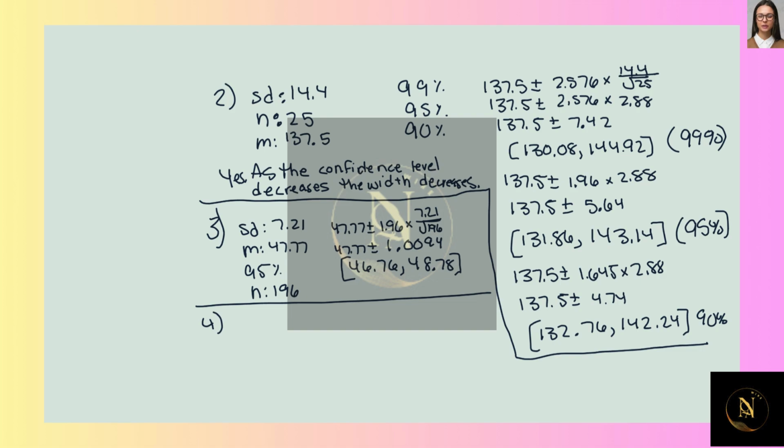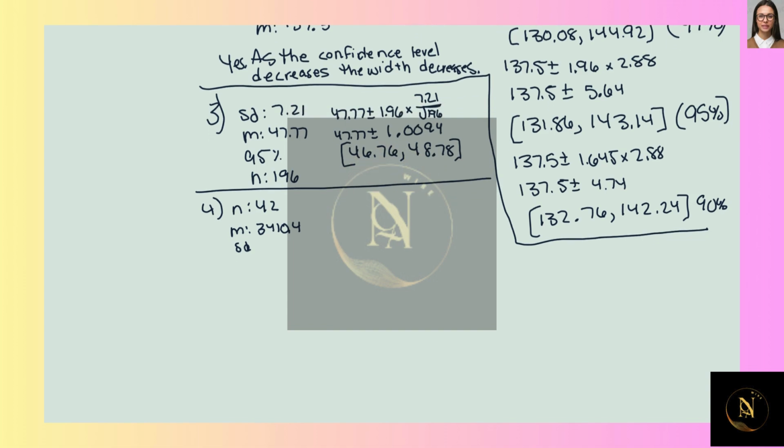Number 4. A city planner wants to estimate the average monthly residential water usage. He selected a random sample of 42 households from the city, for which the mean water usage is 3,410.4 gallons over a 1-month period. Based on earlier data, the population standard deviation of the monthly water usage in the city is 387.5. Make a 97% confidence interval for the average monthly residential water usage for all the households. Round to 2 decimal places.